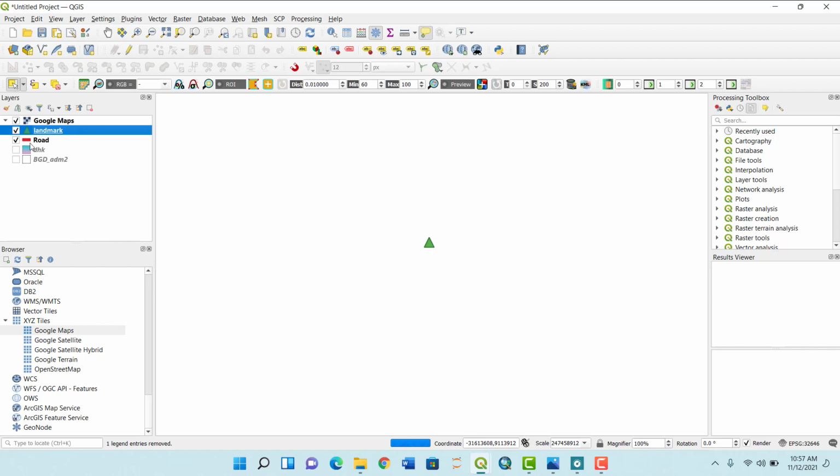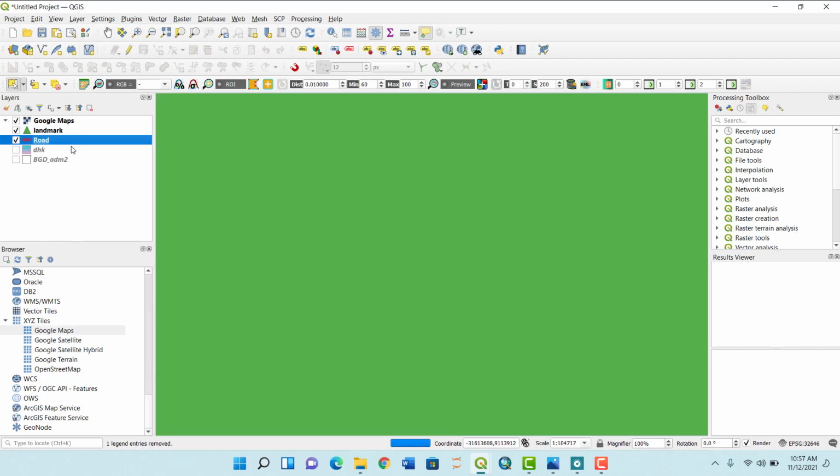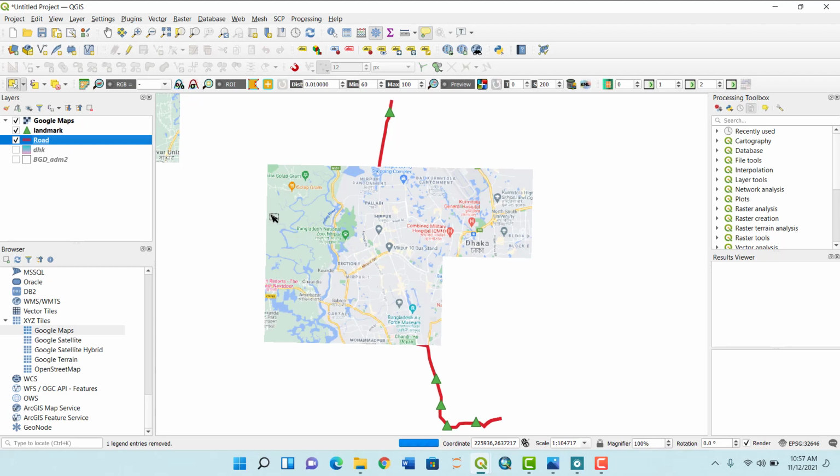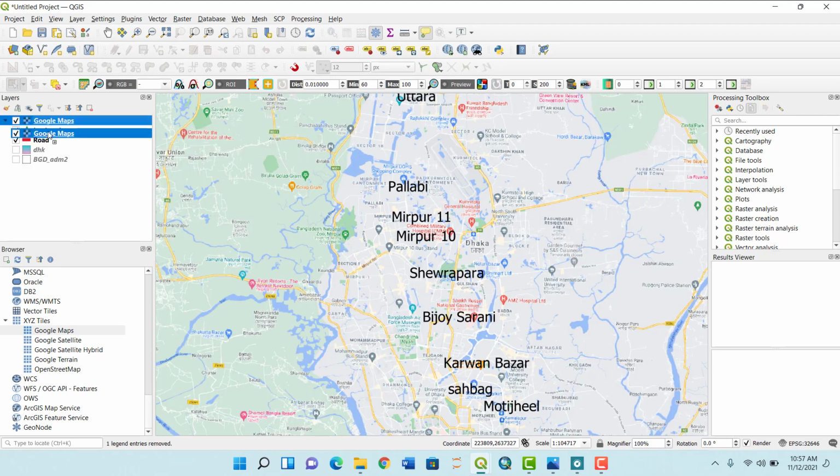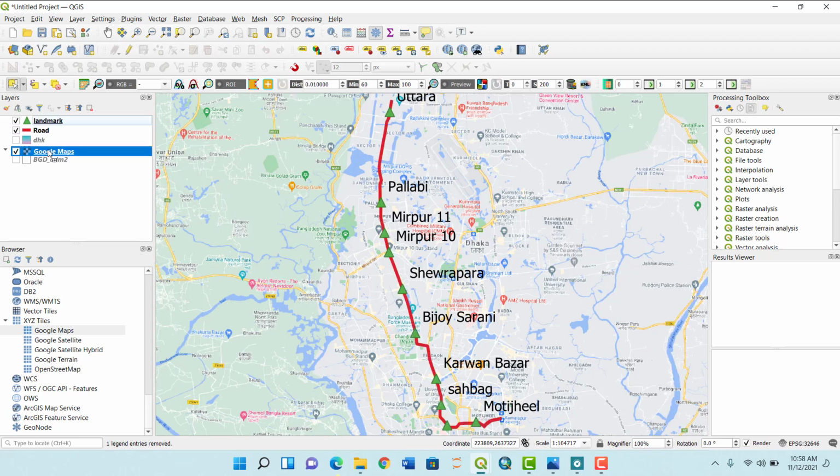Landmark, road, zoom to there. Now you can see. So just drag that below. Yeah, now you can see. Now we can make this Google map our background image.